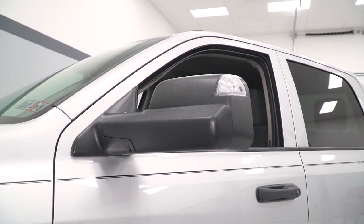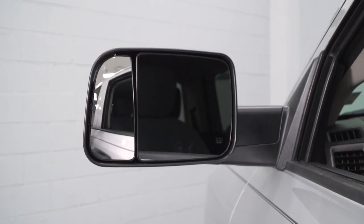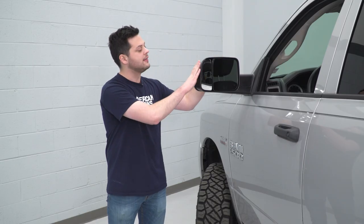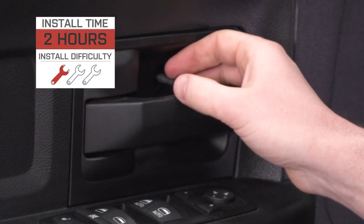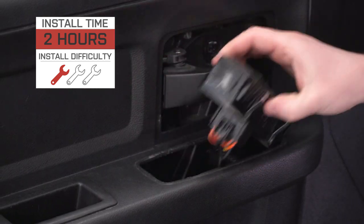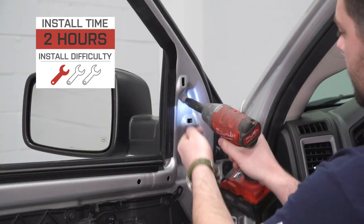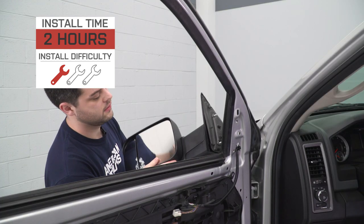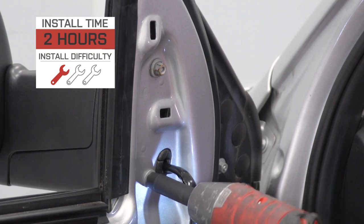Pricing is gonna fall right around that $450 range — really not a bad price to pay, especially if you didn't have a lot of this functionality to begin with. You're adding a lot here between the extra towing capability, the LED lighting, and all that stuff. Install is going to be really simple — completely plug and play — that's gonna make it a one out of three wrenches on our difficulty meter. It should take you at most two hours, barring a trip to the dealership if you need your turn signal and puddle light activated.